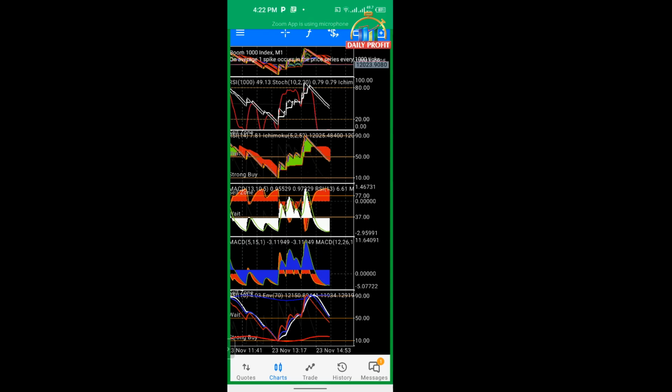So what next do I need to do? I want to click on my screen and hold to bring this out because I want to adjust the screen. Most of the indicators are big. I want my main window to be bigger than most of these indicators. Once I click and hold, it will open up the screen this way. You see this where you have the white line and the dots on it. You click on it.